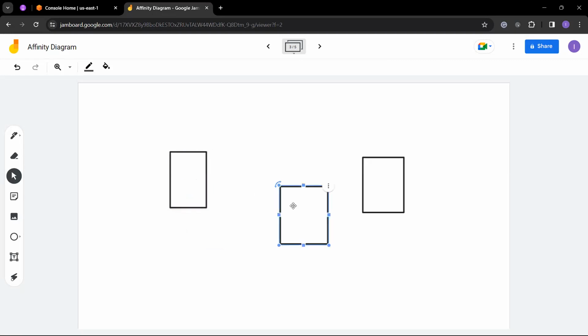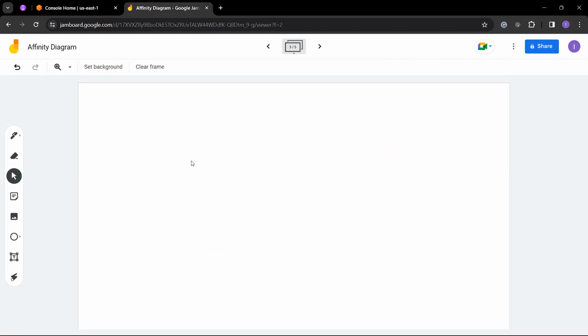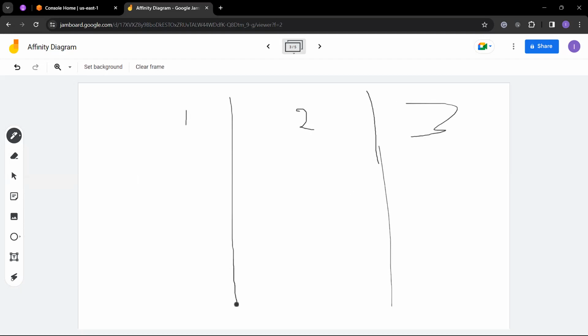Let me use the pen. So I have AZ1, AZ2, AZ3. This is what happens. If one data is created, it creates two here, two here, two here, like this.